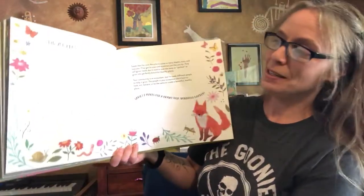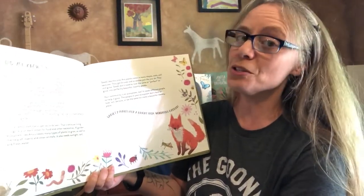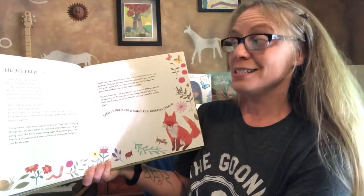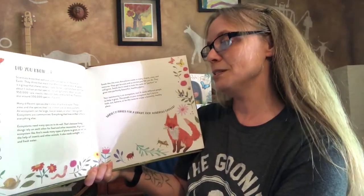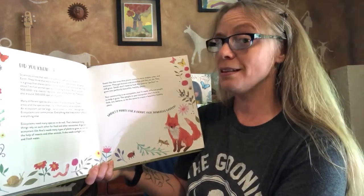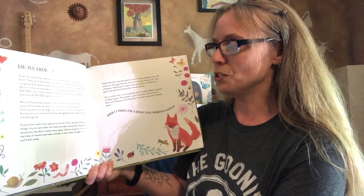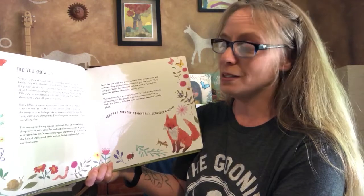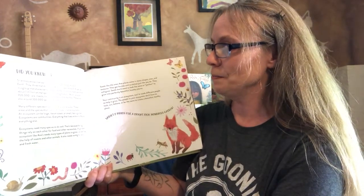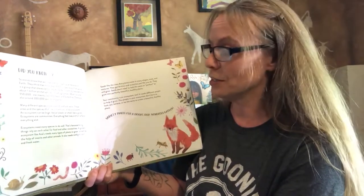Oh, in the back pages, we have something called back matter, which is where authors like me sometimes sneak in some extra information we might want to share with you. This says, did you know? Scientists know that well over 1 million species of life exist on Earth. They think that more than 8 million species exist. A species is a group that shares certain traits. So far, scientists have identified about 1 million animal species, including humans. Most, around 950,000, are insects, like ants, bees, and butterflies.